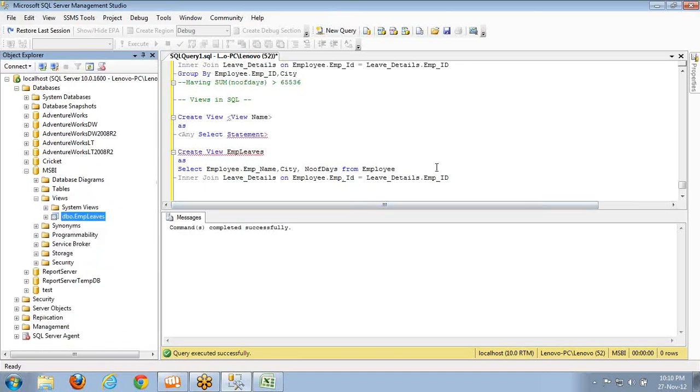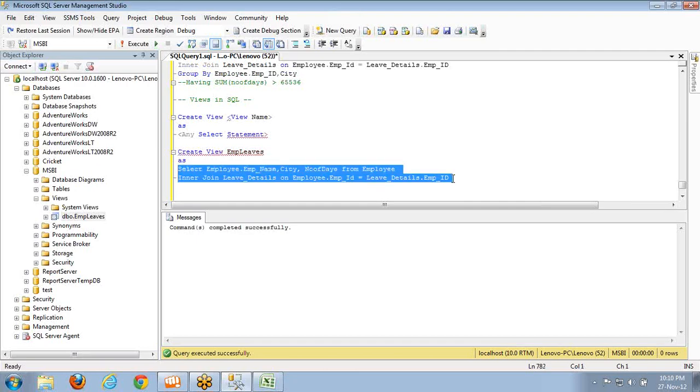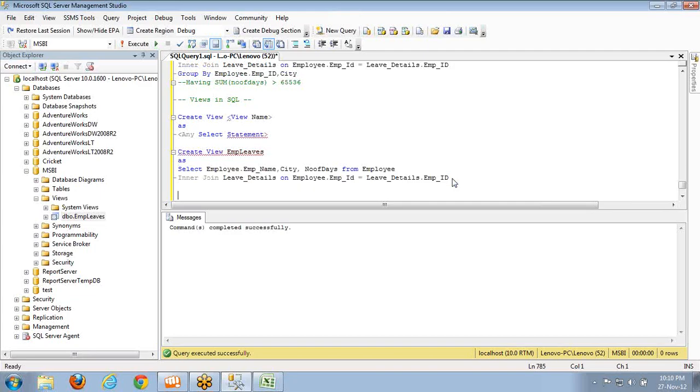Now, how to execute this view? You created it, so what is the use of this view? If I want to execute this part, I don't need to run the same select statement again and again. I can simply use select star from the view I have created, select star from employee leaves.